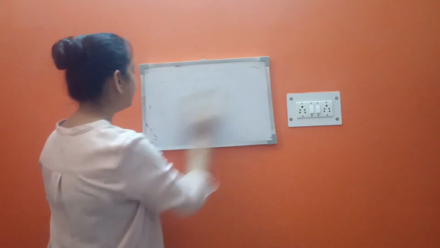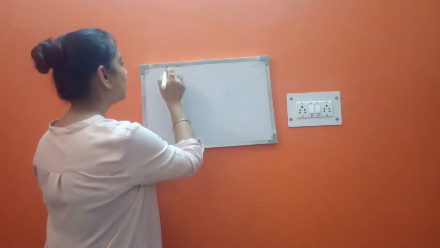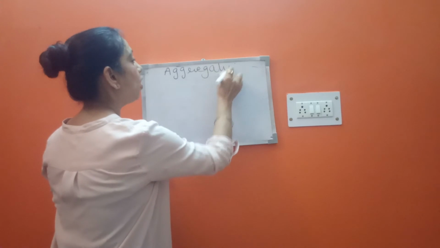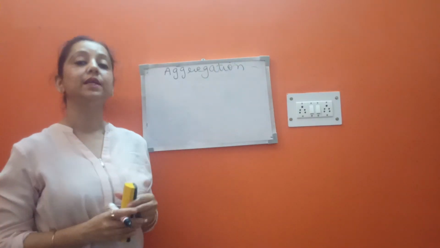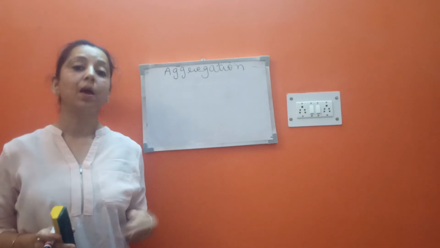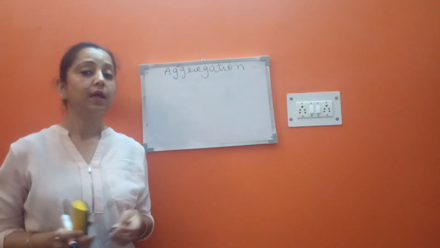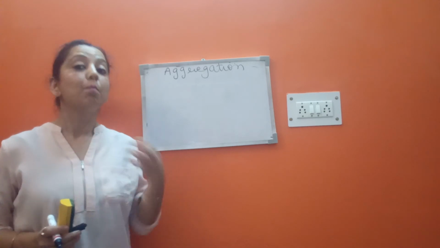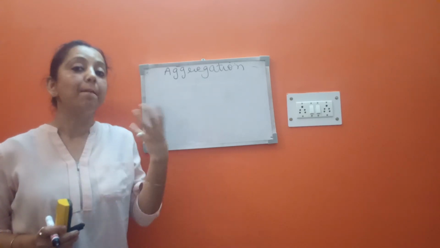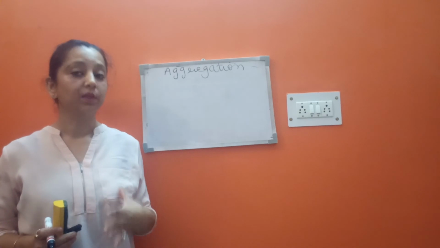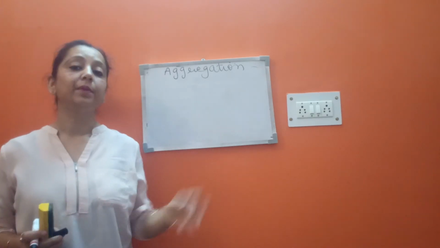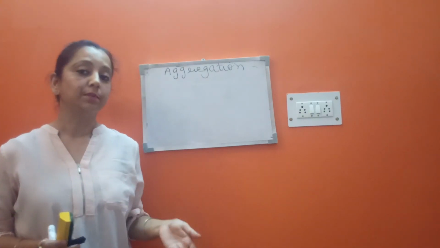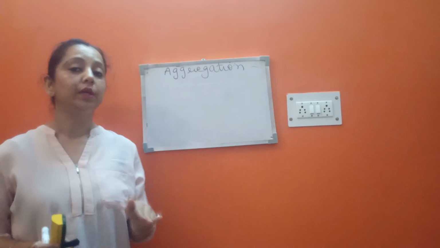Now next we will see aggregation. One of the disadvantages of an ER model is that it cannot depict relationship among relationships. Here we have seen that with the help of an ER model, I can depict relationship among two different entity sets. But when I want to depict relationship among relationships, that is not possible. Or when I want to depict a relationship among a relationship set and an entity set, that is also not possible in a systematic manner.